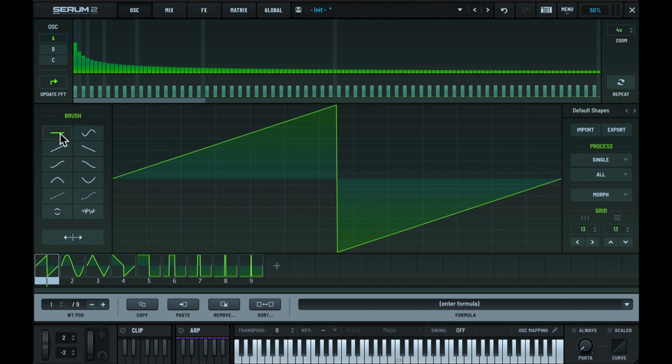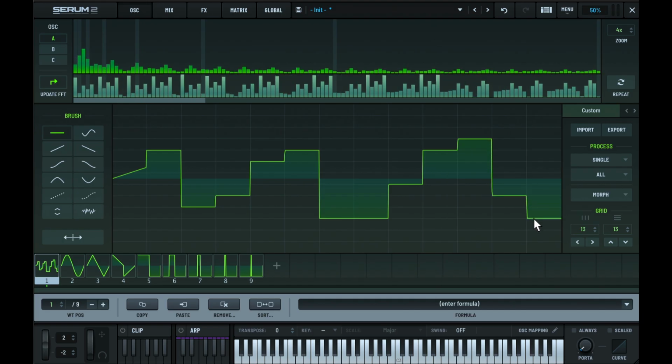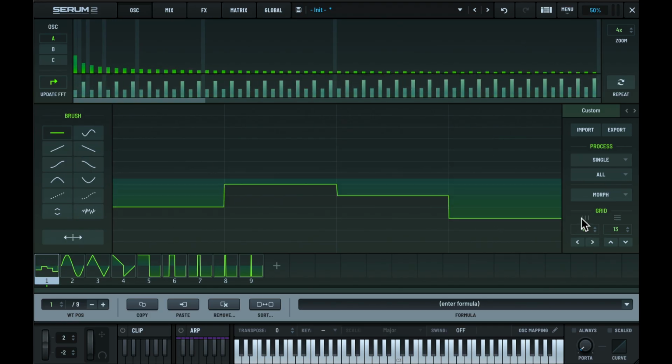So right now, if I select this shape, when I click, I'm adding in that particular shape, but based on this grid over here. If I click and drag, it's still following that grid. If I change the grid, let's say I make this larger. So now you can see, again, the line is following that grid. So that's the vertical grid and that's the horizontal grid. You can hold down Shift and click and drag one of them to set them to the same value and adjust them simultaneously. The maximum it goes up to is 64 for both.